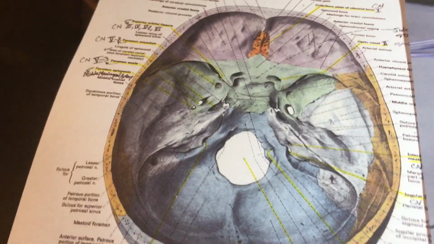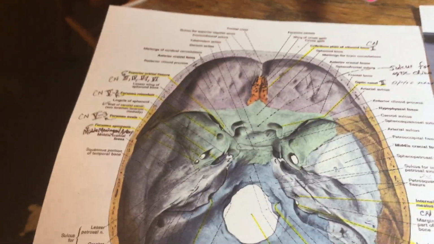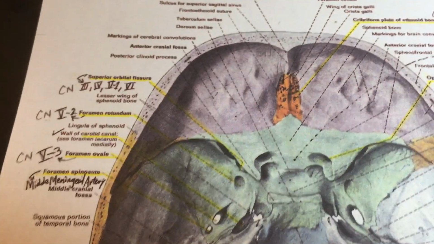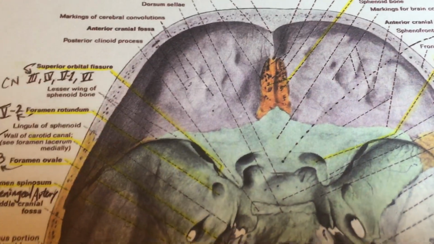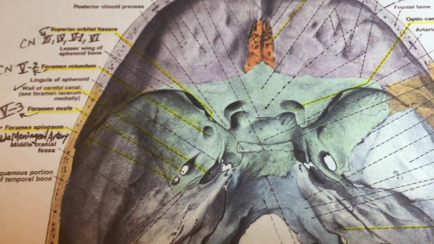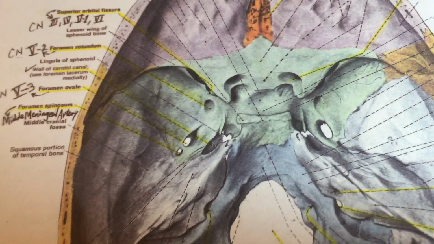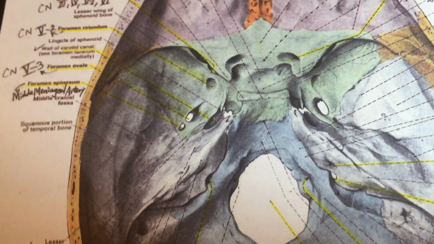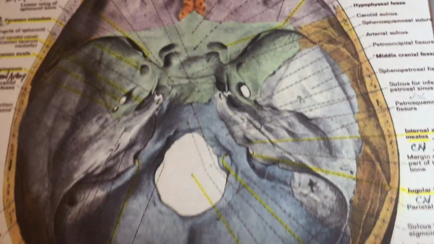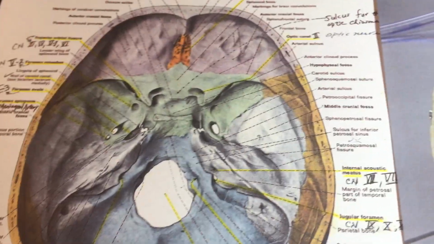So here we have an entirely new playlist that is dedicated actually to the openings of the skull. In addition to the openings of the skull, we're going to consider cranial nerves that go through those openings and other things like the middle meningeal artery and the carotid artery, the internal carotid that comes up through all of this system. So we're looking at the openings of the skull and we're considering what could go through them.